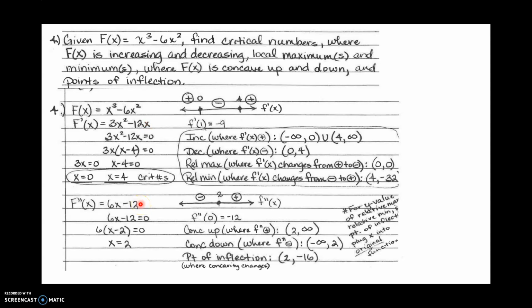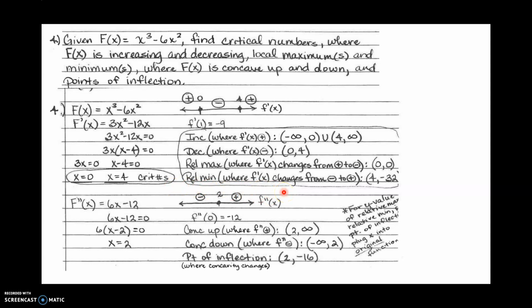Again, we're going to do the same thing. Set the second derivative equal to 0 and solve, and then see where the second derivative doesn't exist. It exists everywhere, so the only value I'm going to get for my sign graph is a positive 2. I'm going to pick a test point like 0 to plug in. I'm trying to figure out where my second derivative is positive and negative. When I plug 0 into the second derivative, I get a negative 12. So if it's negative here, cross a single root, the sign changes. Here's the sign graph for my second derivative.